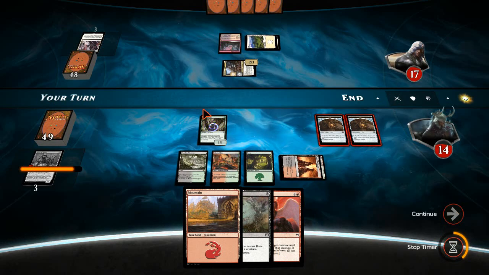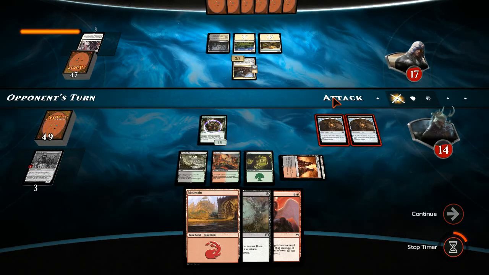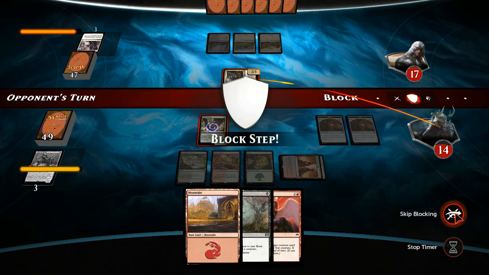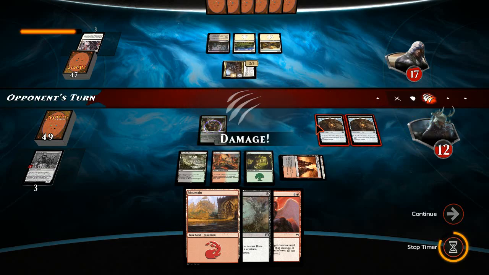This is the most aggressive Orzhov build I have ever seen before. Is it control? That's the real question, or is he just like life gain that's gone wrong with none of the cholesterol healers? I'll keep this 1-1 round. And these clues are actually going to come in handy here.